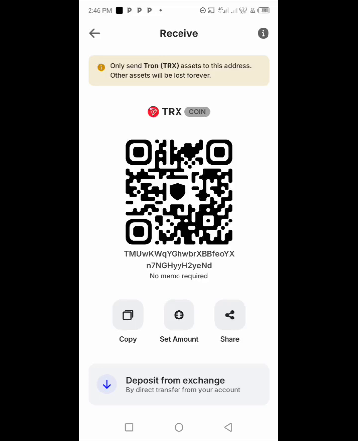Okay, now this is not the particular one I want to be copying. Now I want to copy USDT TRX network. All right, but in case you want to copy only the TRX coin token, then this is how to go about it. You just head over here. You can either decide to tap on this particular image right here, or if you don't want to copy this particular image, just come right here and click on this copy to copy the address. All right, as soon as you hit that copy, you will be able to copy the address.